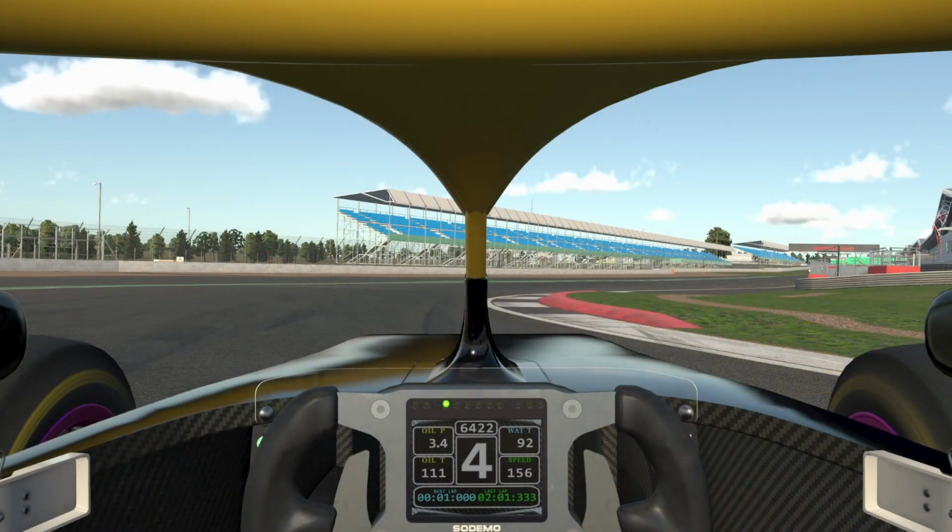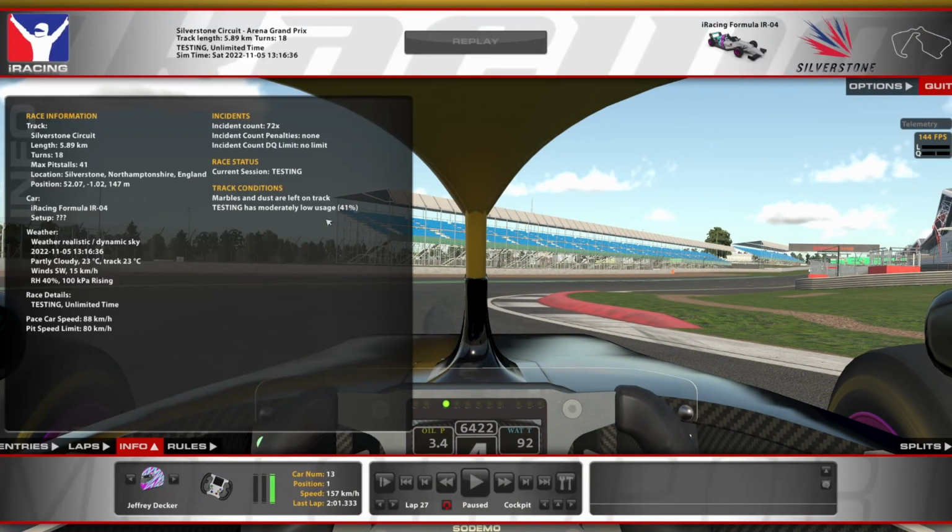Anyway, let's have a look at the track conditions and then let's analyze the lap so you can know what to do when you lap Silverstone. Before we get started, let's take a look at our track conditions. We're on a 23 degrees Celsius track with 23 degree air temperature, and we have moderately low usage at 41%. Just keep in mind that if you want to compare your lap time versus my lap time, these are the conditions that you want to have in your session if you want a one-to-one comparison.